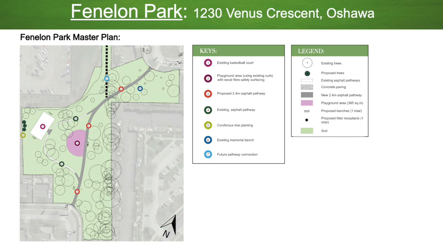In evaluating the existing park conditions and through consultation with the City of Oshawa, we have prepared a concept master plan intended to revitalize the existing park elements to enhance user experience and ensure the best use of the available budget. The proposed redevelopment of Fenland Park is set to include the following features: replacement of the existing central asphalt pathway with a 2.4 metre asphalt pathway for greater accessibility, and replacement of the existing playground equipment and sand surfacing with brand new state-of-the-art equipment, including climbing structures, swing bays, and ground-level sensory items designed to be fully accessible.